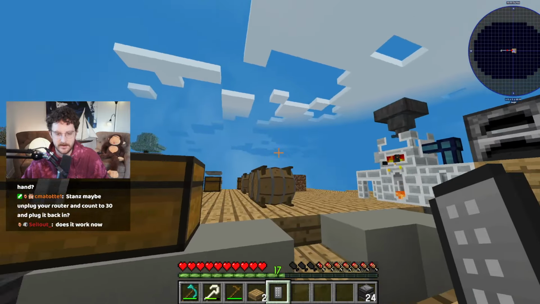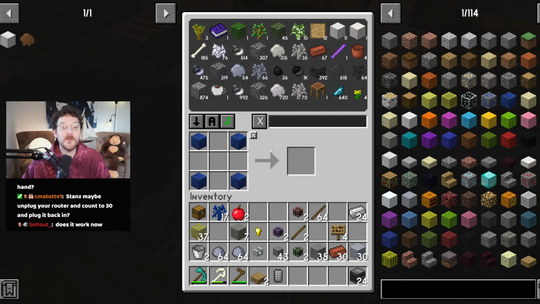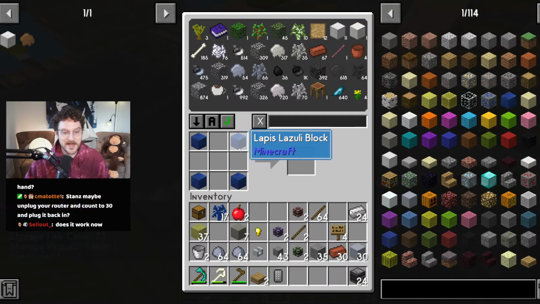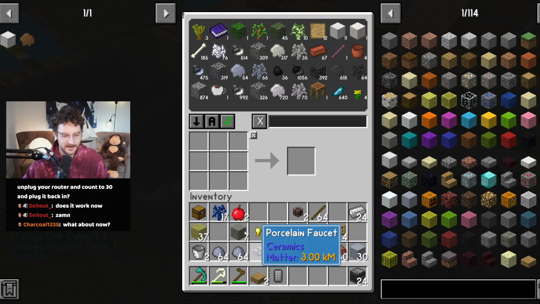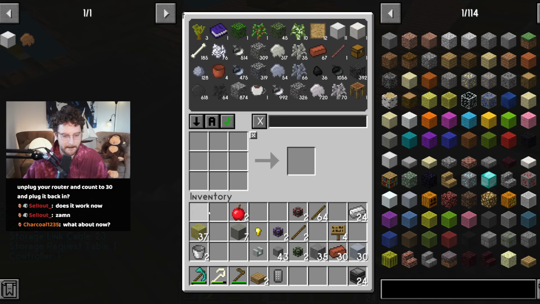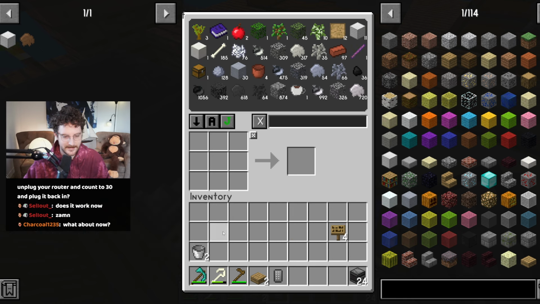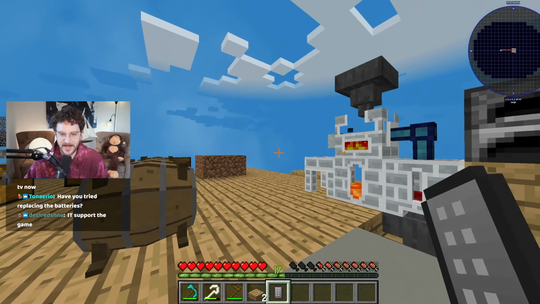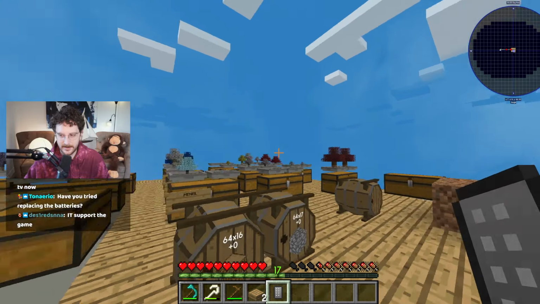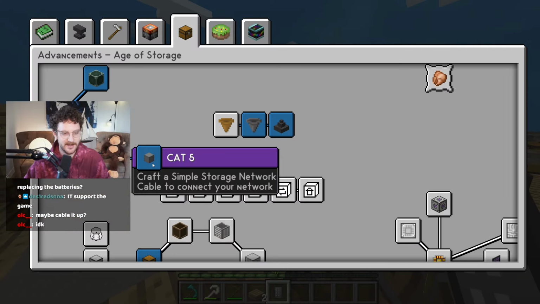Does it work now? Does what work now? I don't even know what it's supposed to do. That's the bigger issue. I don't know what it's supposed to do. It's gonna work now? The remote doesn't do shit. I've been bamboozled. I built all this shit.